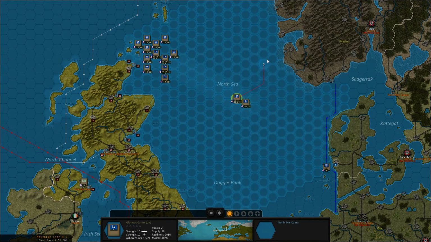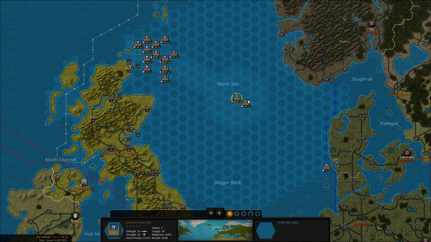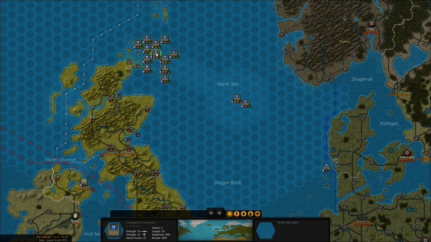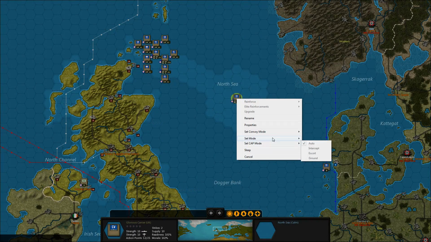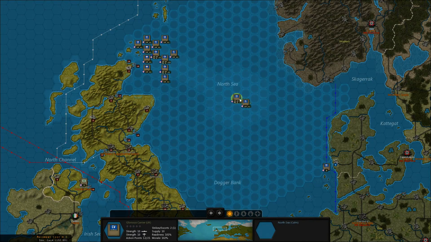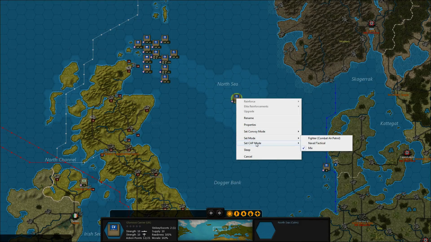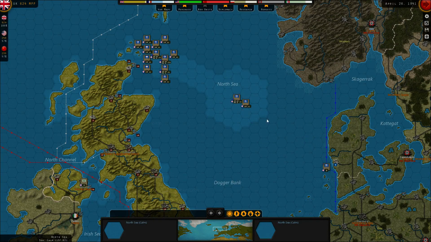How do I choose the aircraft? What is that? Do I have to start with that? What is my mode here? That probably has to be fighter, combat air patrol then, or a mix. If I set it to mix, well, that's still the same. Okay. I'll set it back to naval tactical.